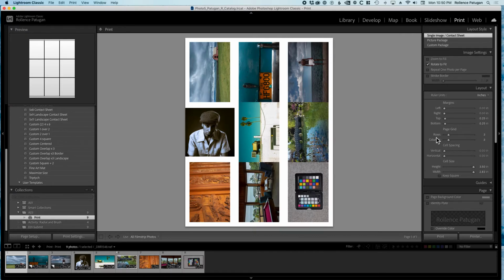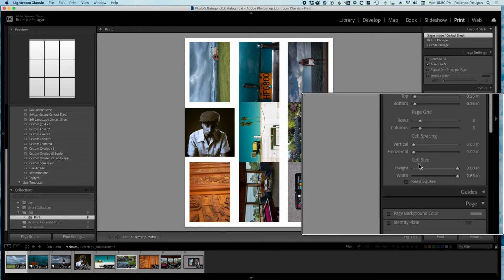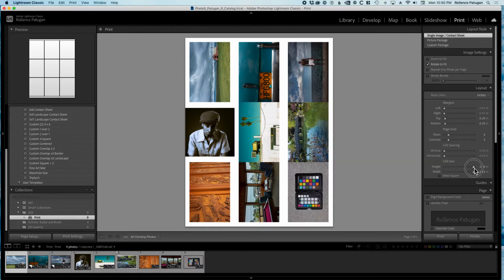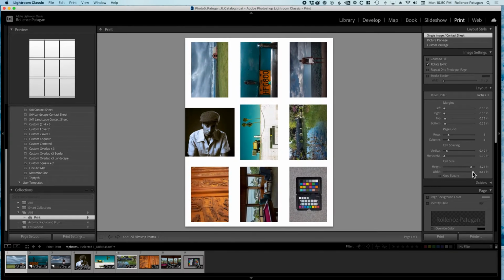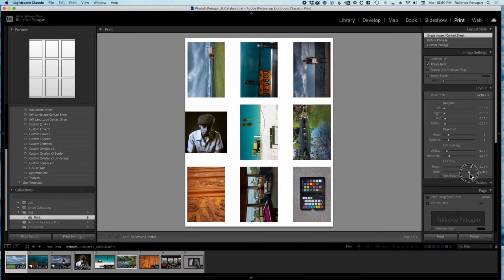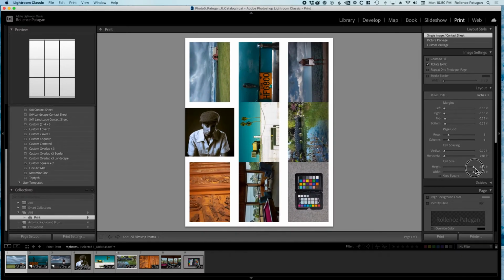All right, so what else can we do? If we look at the cell size here, this is the size of each individual cell. If I start to experiment with the height, you notice how some of these will change. If I start experimenting with the width, you can see those changes happening. I can try and go in there and maximize all of that to see how far we can get with maximizing the paper.